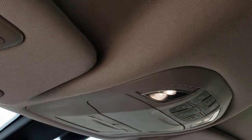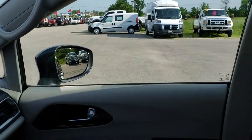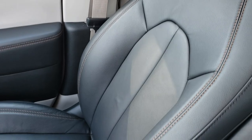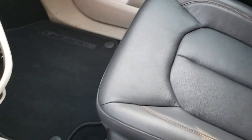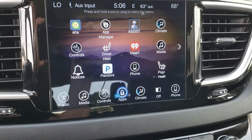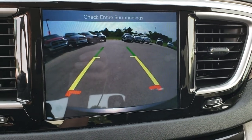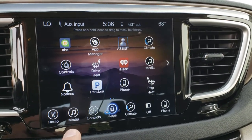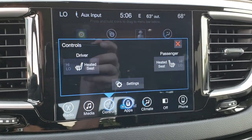Has the HomeLink buttons, the power sliding doors, and the power gate button up top. The passenger seat is just as clean as the driver's seat — no rips or tears on that factory floor mat on that side. And this is also where your backup camera shows up. You have AM, FM, and Sirius XM radio capabilities, and you can do your heated seat buttons right there as well.